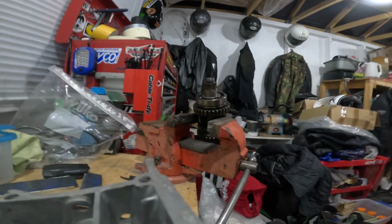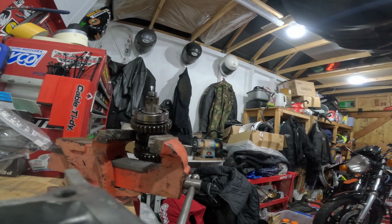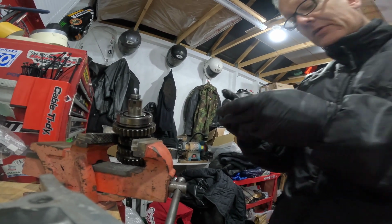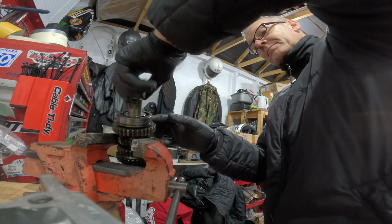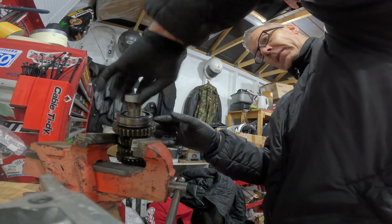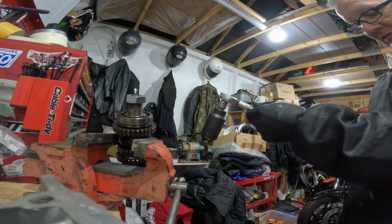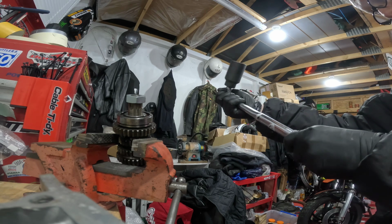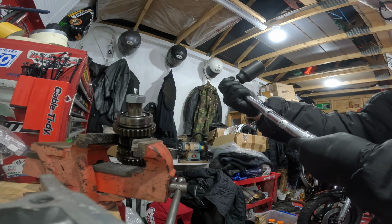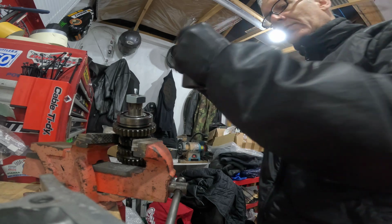Let's see if I can balance this on the crankcases. And there you go, you see that? Let's give it a go, shall we? So let's pop that on. It's going on dry. And let's see what we've got. Do you know what? I'm going to wind this off to, let's wind this off to 30. Let's see what it feels like.